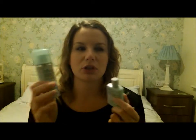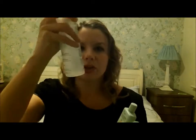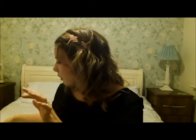It doesn't matter what I use to remove the makeup. Sometimes I just use this to remove the makeup, but I tend to try and remove my eye makeup first and then use the cleanse and polish, or even if I cleanse over my skin with something else such as the Cordially, which I'm going to show you. I like to use cleanse and polish as well because it's just so good for my skin. So, some Liz Earle empties.